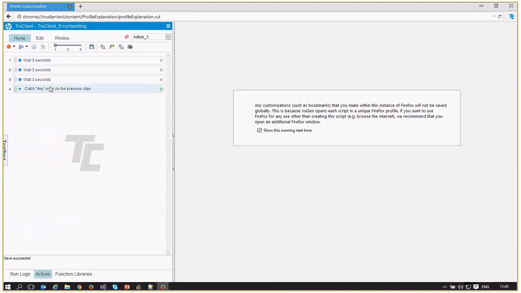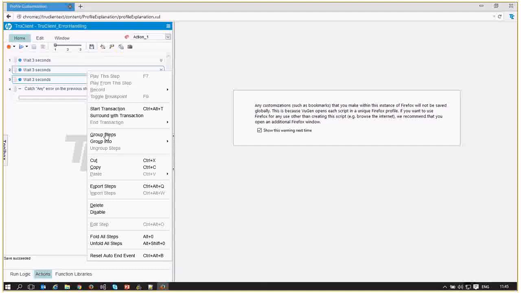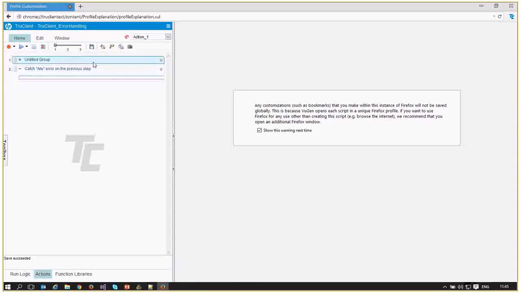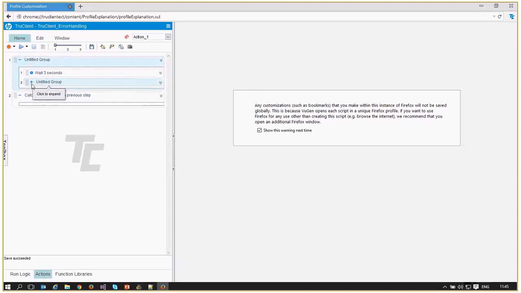So the catch step basically catches any error of the previous step. The previous step is a fluid definition because I can group any number of steps that I want, like that. And right now, the previous step is that group.